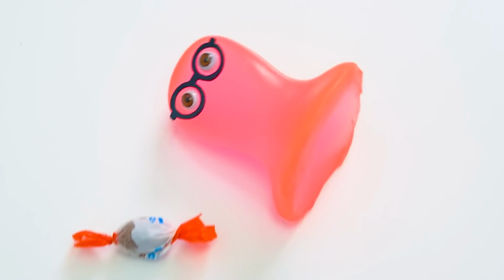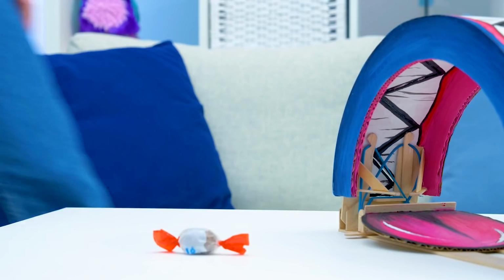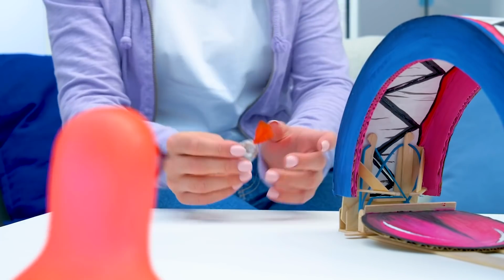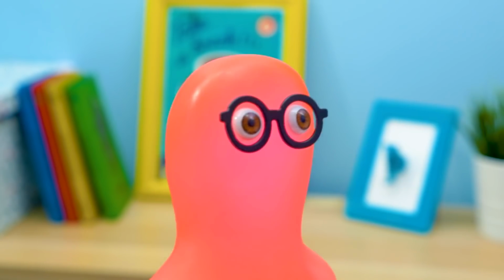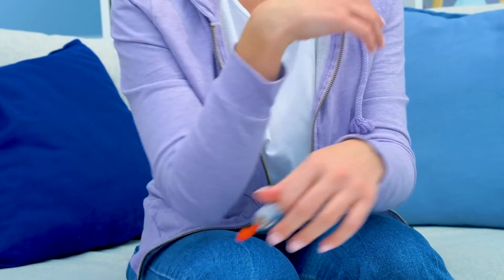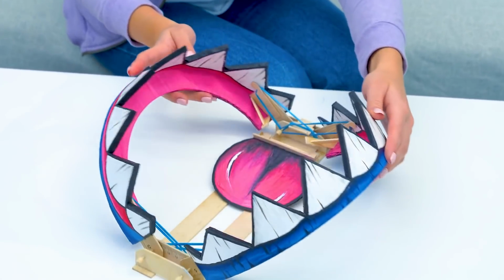Sam! Ouch! What a surprise! I was hunting the rat. I'm sure you were. Are you alive? Yep, I won't do it again. You bet. So let's show them how the trap works. Well, okay.